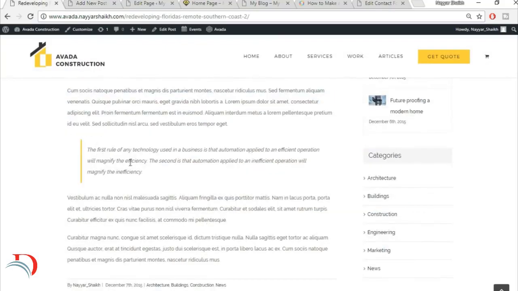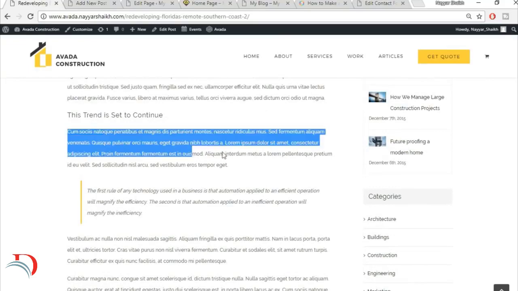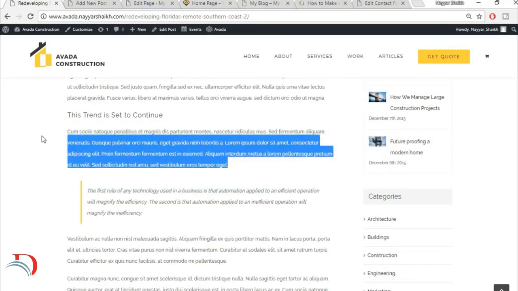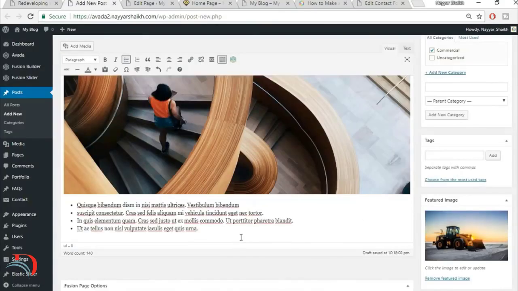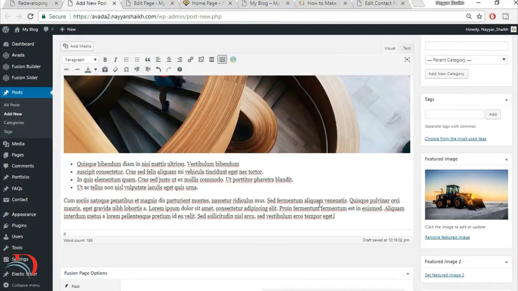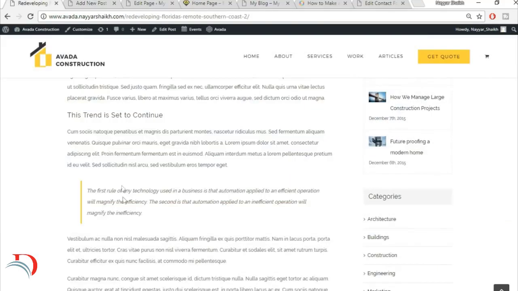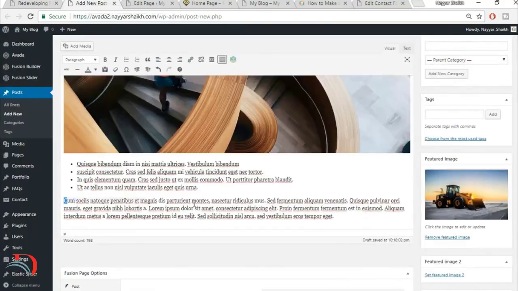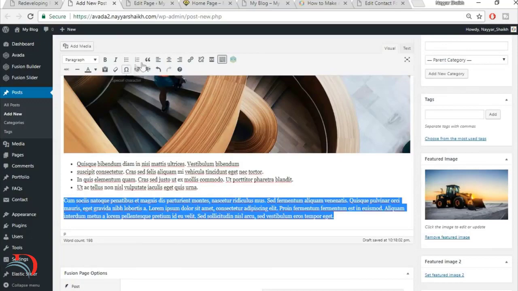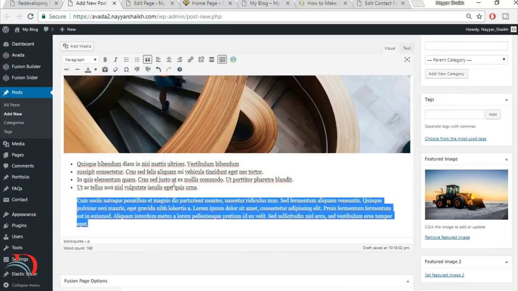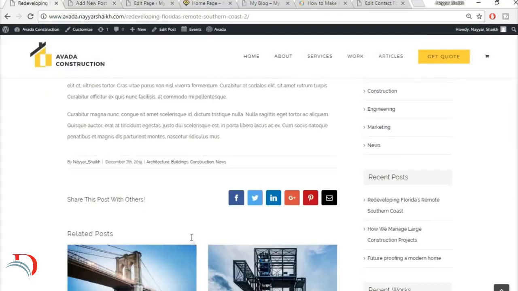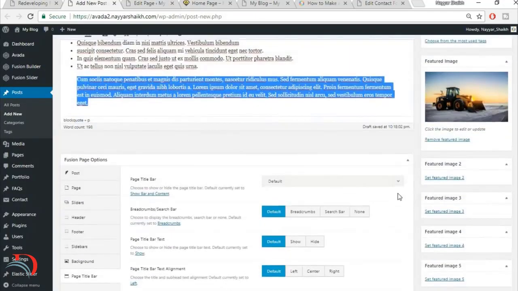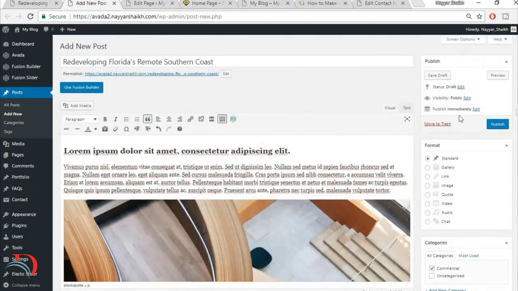Now this is a block quote, so let's first select some simple text, paste it over here. Now suppose I want to make this text a block quote like this. So what I do, I just select everything, and over here you see this block quote. Just click on that and this will become like this. Okay, rest everything is just normal stuff. It is not rocket science. This was really easy. Now once you're done, just click on publish.